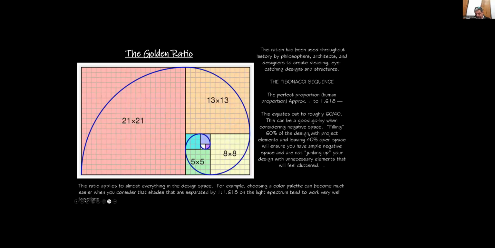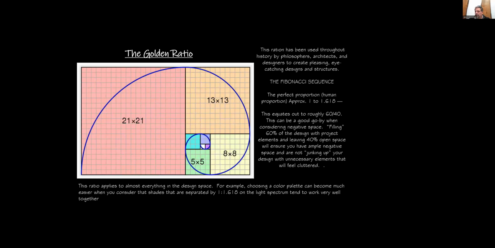I'm not going to go deep into this, but is anyone familiar with the golden ratio, Fibonacci scale? If you don't know of it, this is a rabbit hole that you can go down on YouTube, and it's super cool stuff. Literally everything in the world is based off of what is the right scale. The Fibonacci scale is 1 to 1.6, and every single thing in life, down to our DNA strands, is scaled that way.